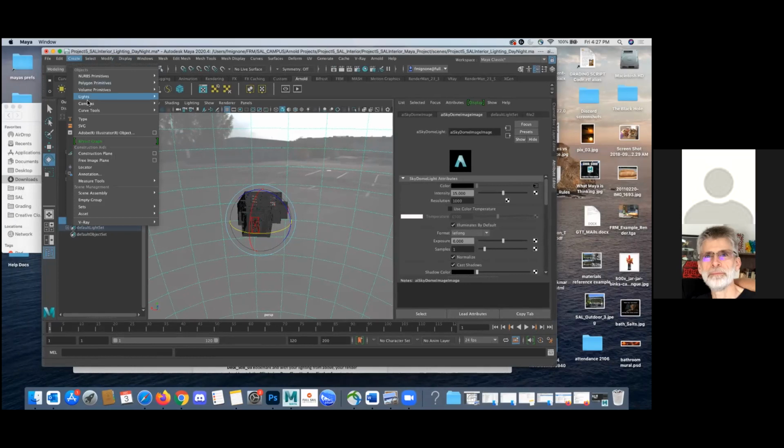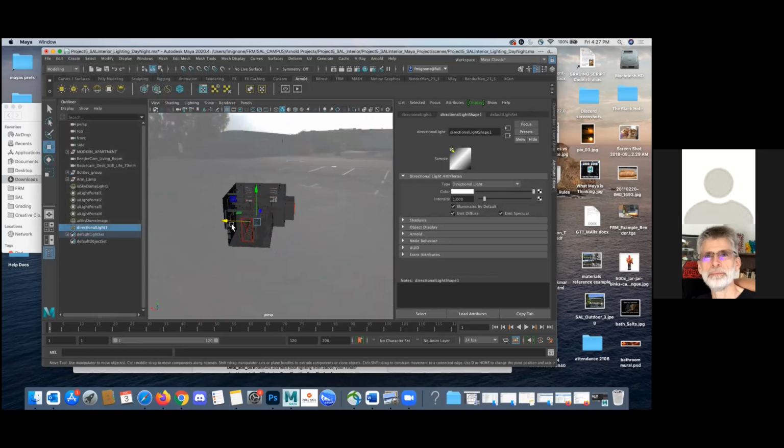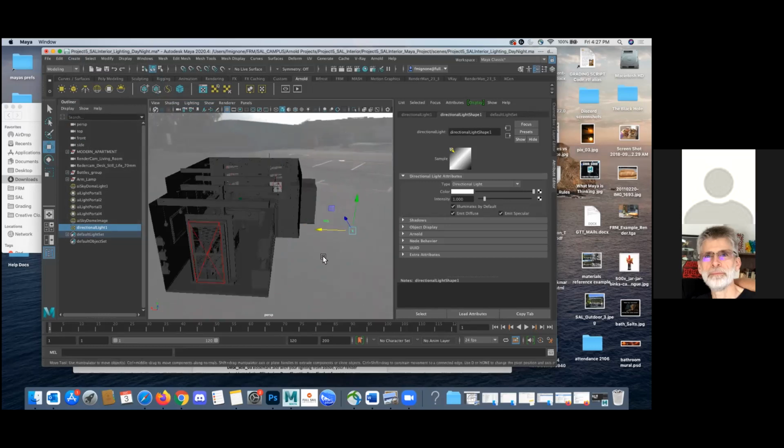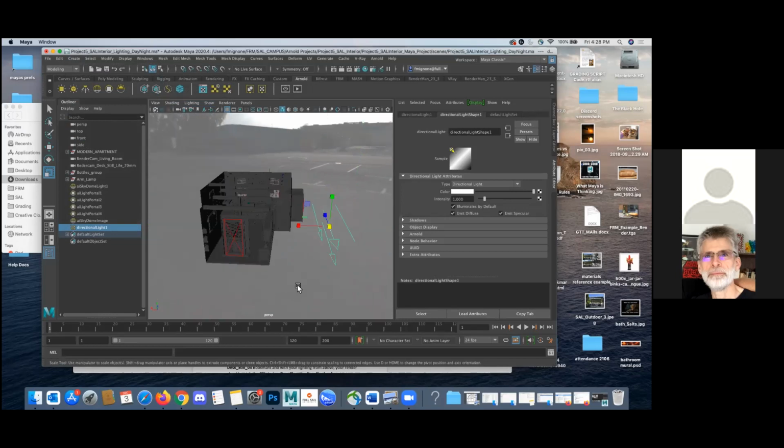Now, remember, directional light is not an Arnold light. You can just pick it a couple different ways. I'm going to go to lights, directional light. Shows up in the middle of my world. Where should I put this? Does it matter? It absolutely does not matter where I put it. Watch this. I do what I want. I'm Zeus. I'm throwing massive lightning bolts. Why did I do that? Because I can't see very well, and now I can. That's all it did. It doesn't change any of the lighting elements at all. It just makes it really obvious that there's a big directional light there.